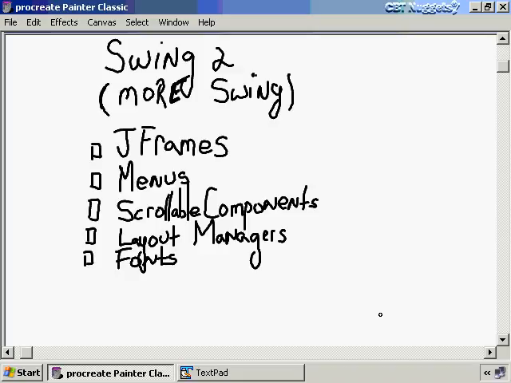And what we're going to start off doing is just have a nice little quick review about JFrames as well as events. Then what we're going to do is talk about how to add menus to a frame, put on scrolling bars and scrollable components. I want to show you some other type of layout managers. Earlier, I showed you about the border layout. Remember how you could put things to the north, the south, the west, east, or center? And I want to also show you how you can do things like font manipulation using Java Swing as well. So let's go ahead and start off.